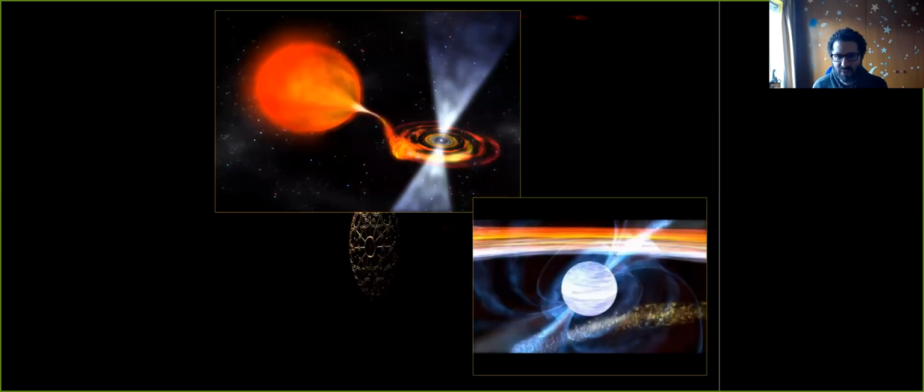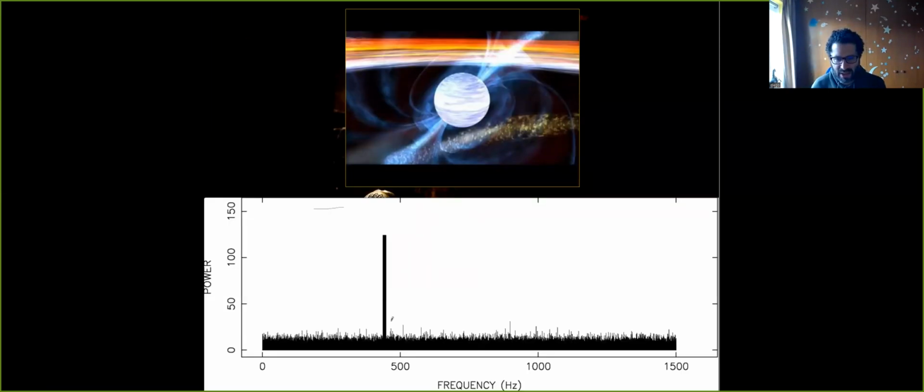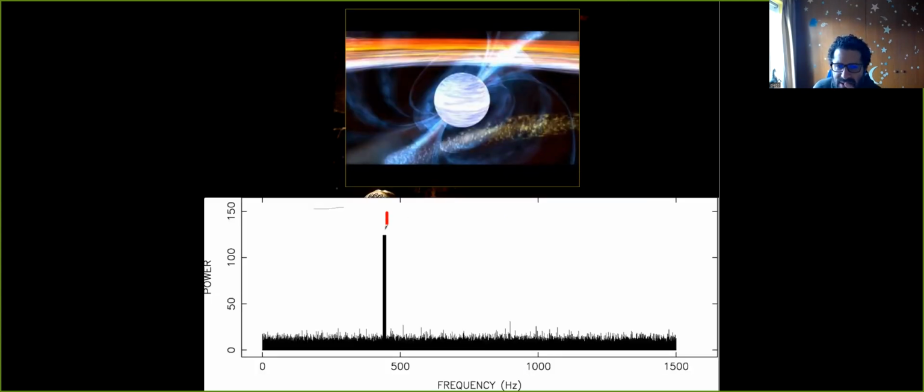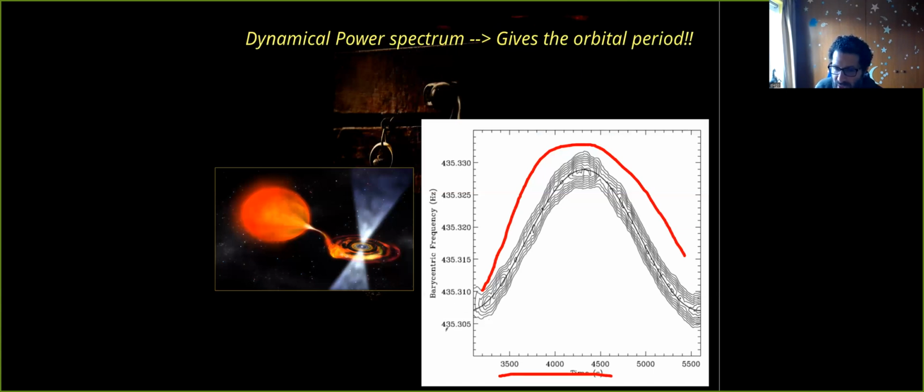And actually, I talked too fast, because now comes the example that I was telling you about, the pulsar. If you have a low mass X-ray binary, companion star, accretion disk, and here in the middle you have a neutron star that looks like this with its magnetic fields, it can create a pulsar at about 400 hertz in this case, and this is the power spectra again. And if you do the dynamical power spectra of this pulsar as a function of time, you also see that the frequency is changing. So the frequency is not stable. In this plot, you would have said, oh, okay, this is the frequency, it's just one number. That's it. But when you do a dynamical power spectra, you see that it's changing between 435.305 to 435.330, which is a significant change in frequency, even if it's tiny.